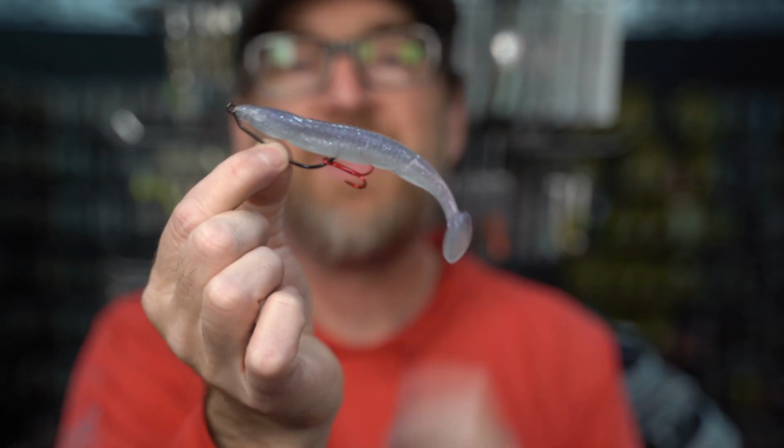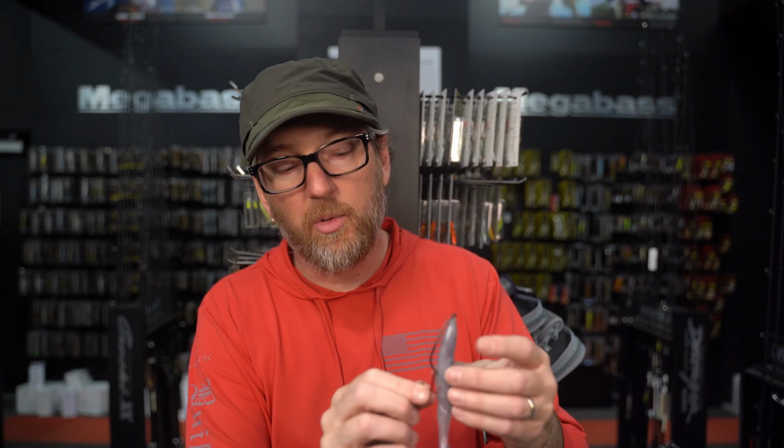Now, the treble is doing a couple things. I don't know if fish see red and react to red any different. Do you buy into the red thing, Jeff? That they see red and, oh, there's the trigger? I don't know, right? Because there's so many different things. Some people say, well, add a red treble so it gets the flash, but then line companies come out with red line that say, oh, red is the least visible, right? So what are we supposed to believe, right? Do they see it? Do they not see it?